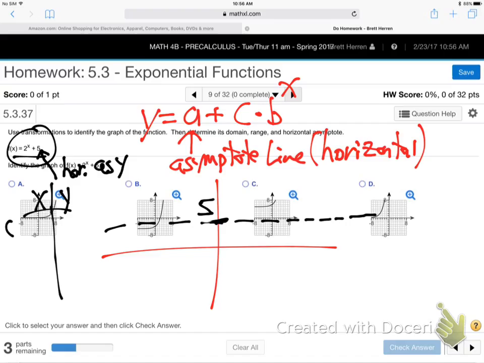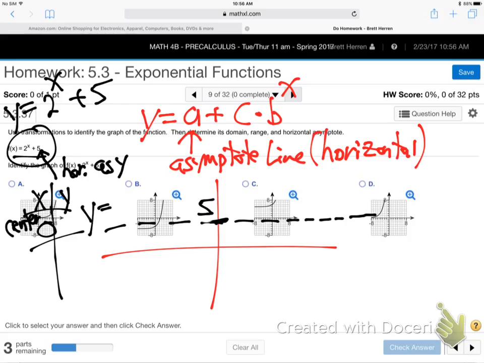We find the center point. How do we find the center point? Remember, we always plug in whatever will zero out the x zone. So this, let me write it up here, y equals 2 to the x plus 5. This is the x zone, it's just x, so it's just going to be 0. If that was something like x plus 1, then I would plug in -1, wouldn't I? It's whatever would make x's little world become 0. Remember, that's how we always find the center point for all these graphs. So in this case, x's little world is the power world, and it's just simply x. That'll change in a minute. So our first plug-in will be 0.